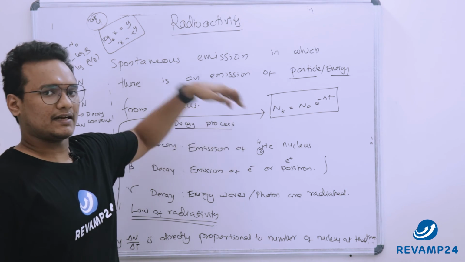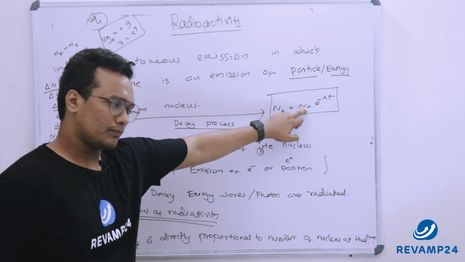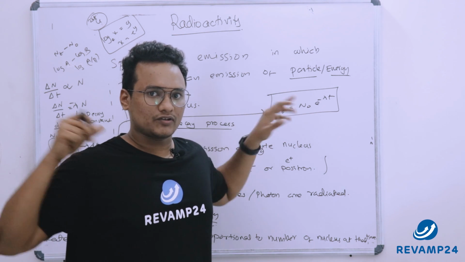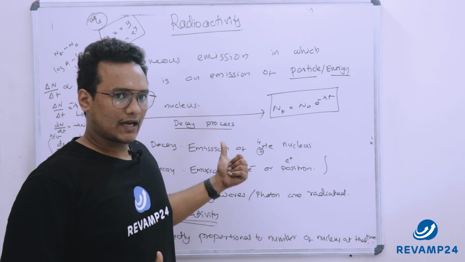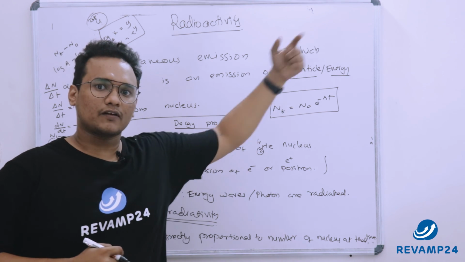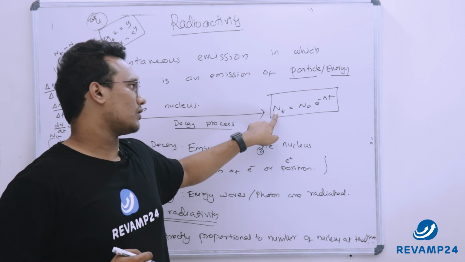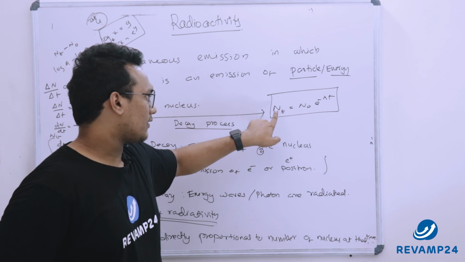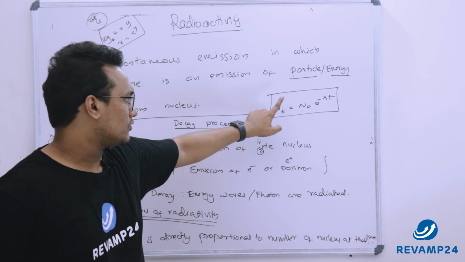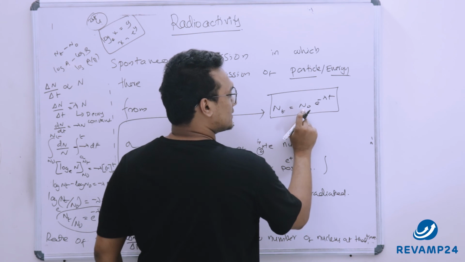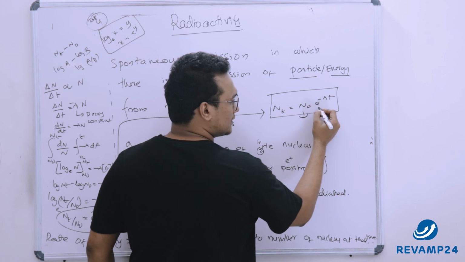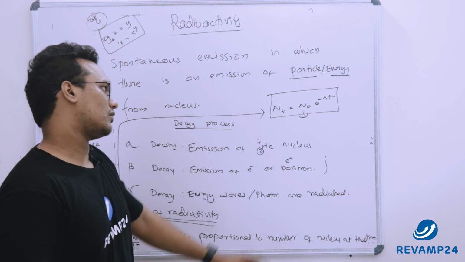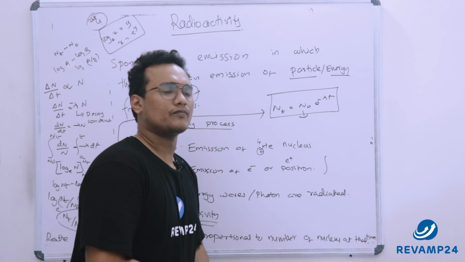The number of nuclei present at any moment of time is related to the number of nuclei present at the time when we took the first measurement. So I am starting my measurement now. I have calculated the total number of nuclei. Now after 5 minutes from now, I am going to find the total number of nuclei present in that sample. After 5 minutes, I can get the value of Nt using this equation, that is equal to N0, the initial number of nuclei, into e, you know the value of e, to the power minus lambda t. Lambda is the decay constant and t, in this experiment, would be 5 minutes.